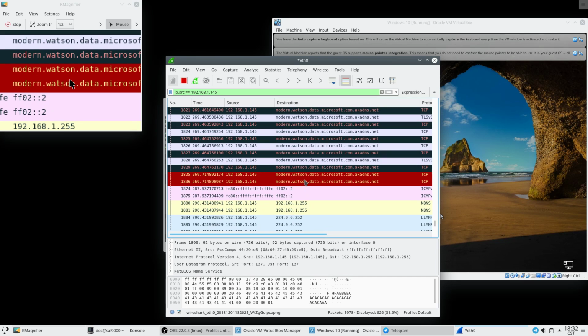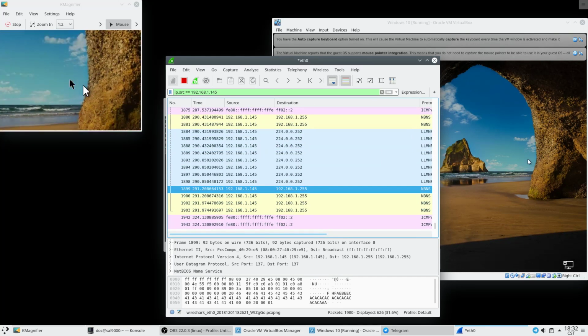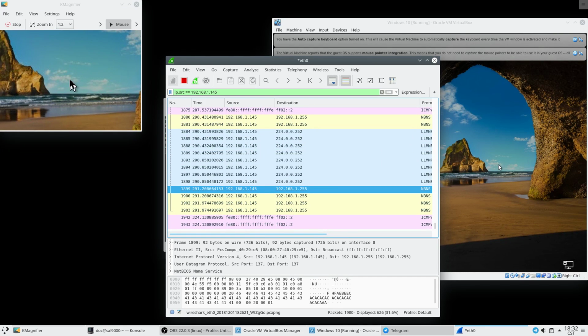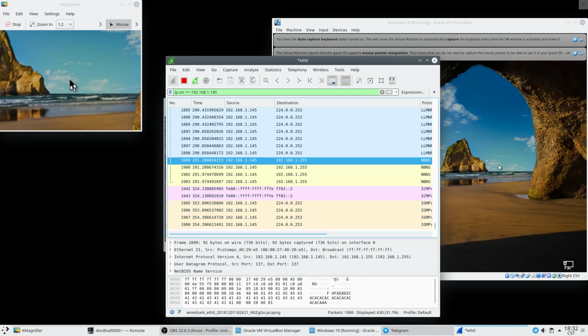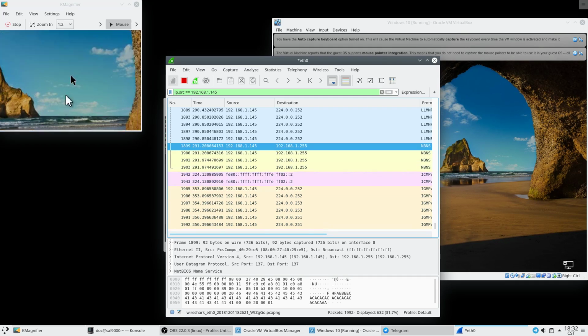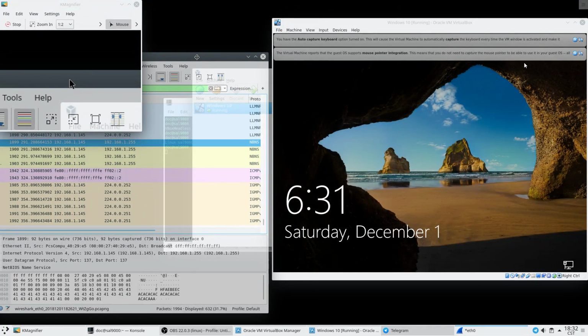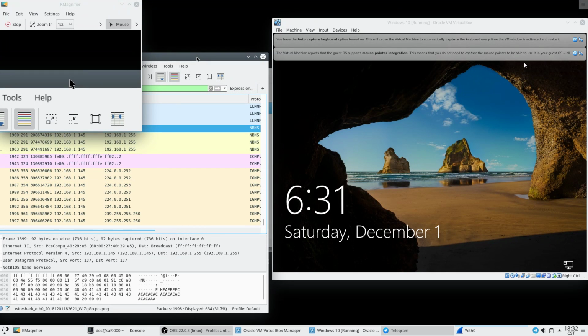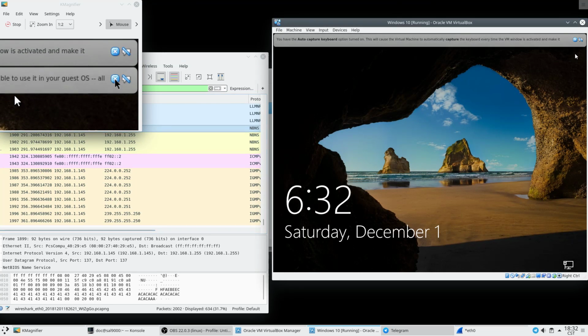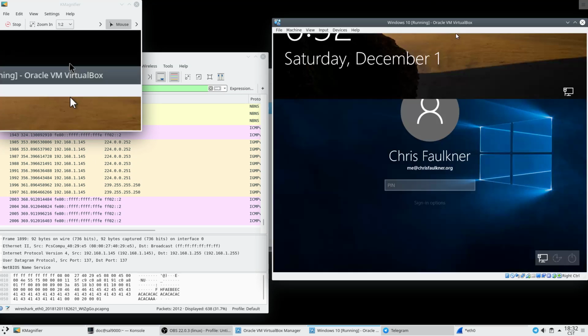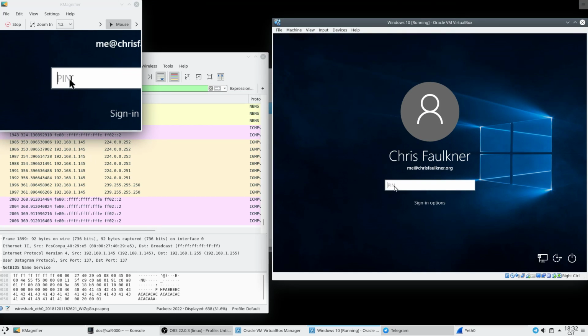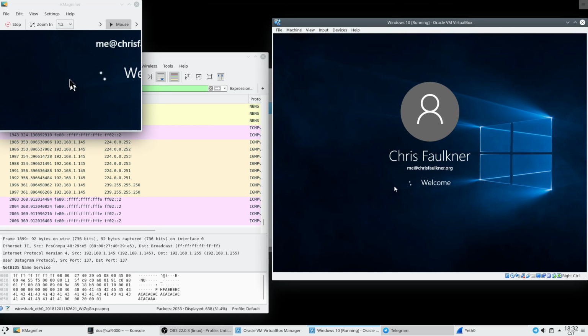Every 30 seconds, and see, I haven't even logged in yet. I haven't even logged into my Windows 10, and it's just broadcasting information out like, hey man, what's up? I'm going to give you all my information. I don't care who my owner is. I don't care that my owner has spent thousands of dollars on this computer. You're going to get all the information.